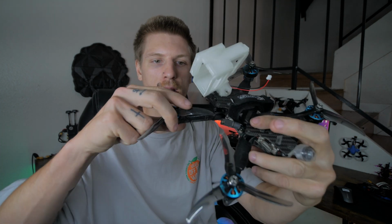Only thing I do not like about it is there's so many solder joints. The single ESCs get hit by props a lot. Just little things like that made it very annoying to work on and a little less reliable. So after a year, I flew it for a whole year, so it doesn't say it's that bad. I just wanted something simpler. I'm at a point where I needed more motivation to go fly, and I wanted my builds to be easier.